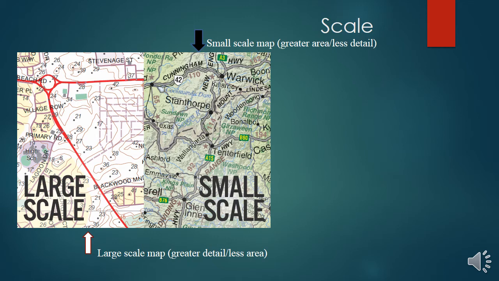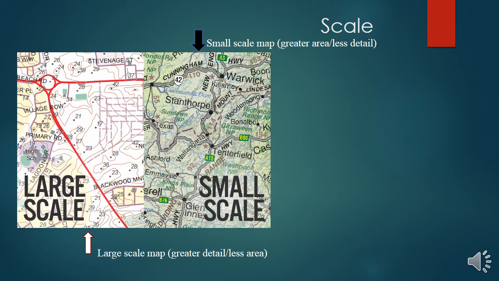On the left-hand side, you see an example of a large-scale map where you are, in a sense, zoomed in, in this case at almost a neighborhood level, where you see the elevation in the landscape, you can see the names of particular streets and the distances between those avenues and so on.